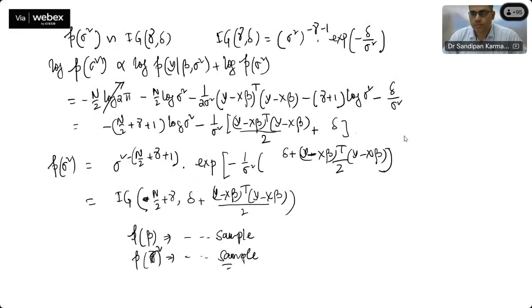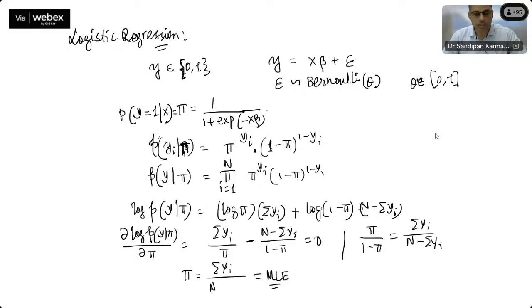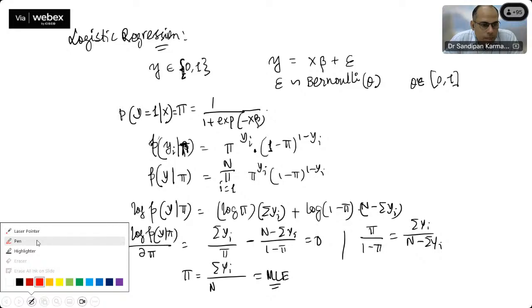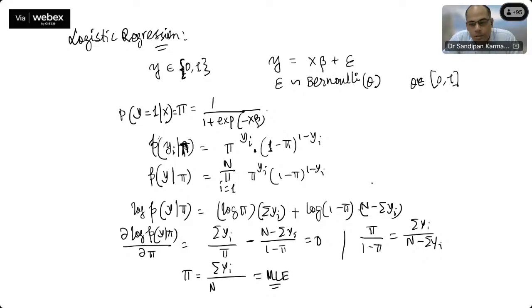So what happens in the case of logistic regression? In logistic regression, y is a binary variable, so it can take the values only 0 or 1. So the best likelihood I can use is Bernoulli. Here the real problem will come. Let me write it down, I think it will be easier.